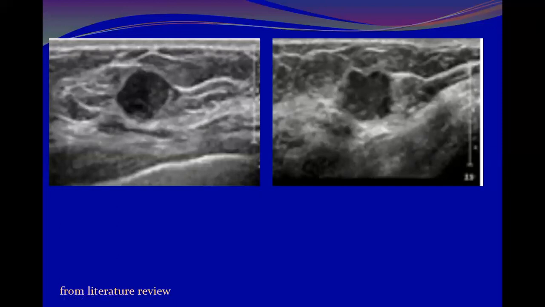If I tell you this is the same lesion, what does it mean? If I tell you this lesion is the same as this lesion.